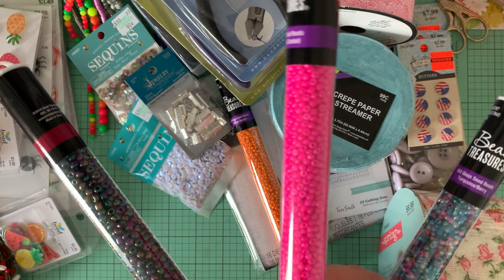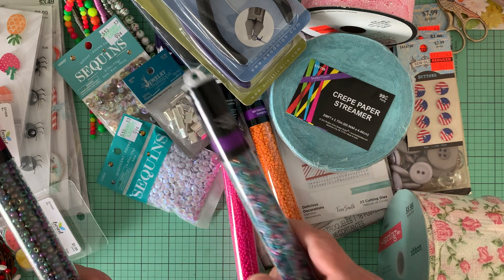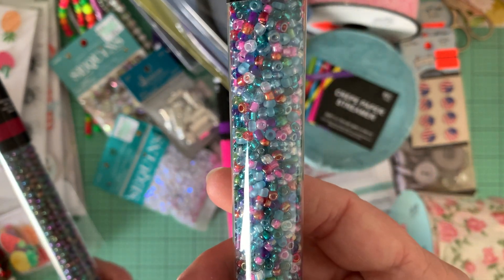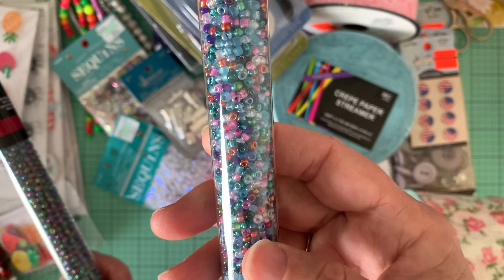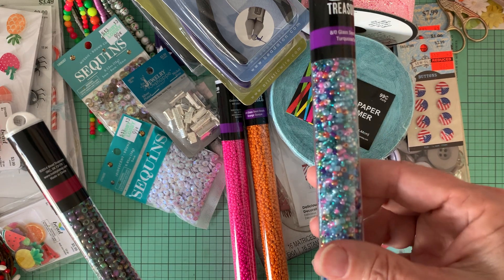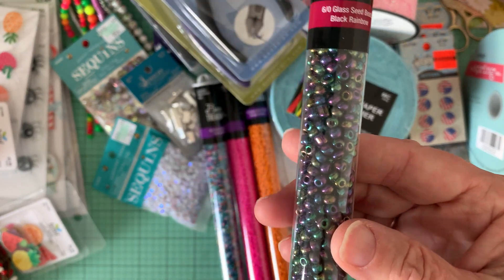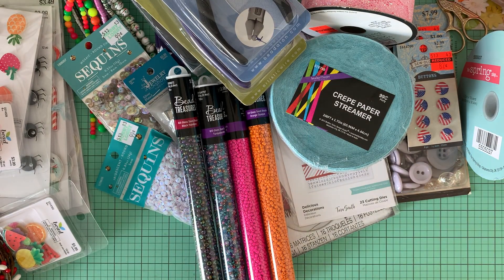And the pink ones as well — they're the 8-0 neon pink. And then I thought this was pretty, pretty color, all sorts of colors in there. They're kind of translucent, some of them at least. And then these beads are the 6-0, so they're a little bit bigger, but they're that oil slick color. So I was thinking Halloween for that.